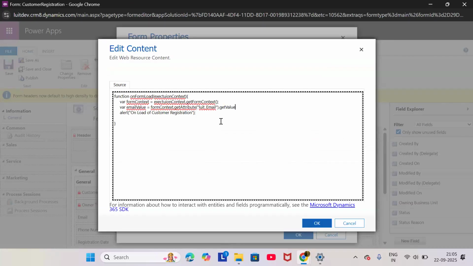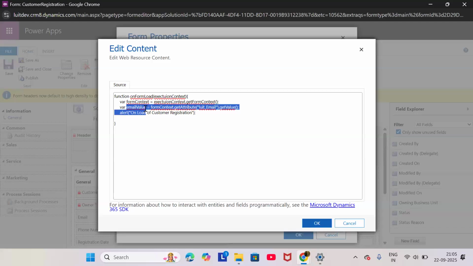Dot get value. What I have written here: I'm storing the email present on the customer registration form inside this variable email value, and I'm fetching it from the form using the form context object. Form context dot get attribute with the schema LUIT email, and then get the value of that attribute. So let me add that value here.